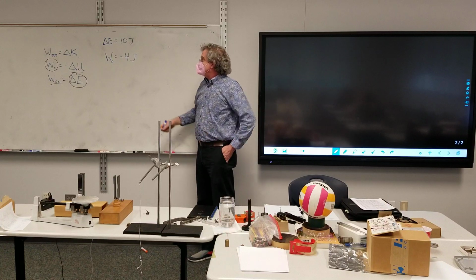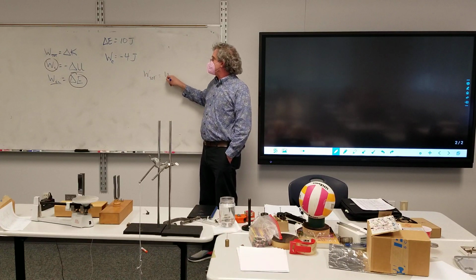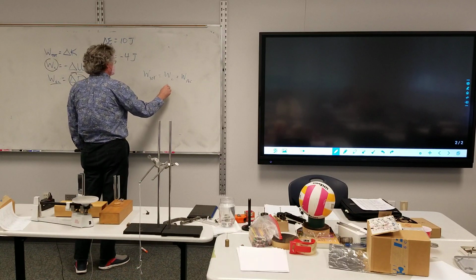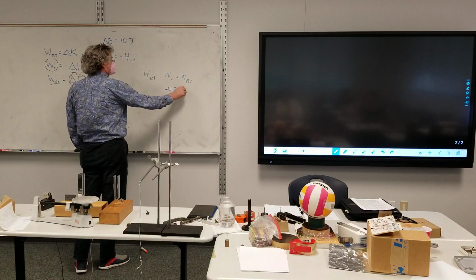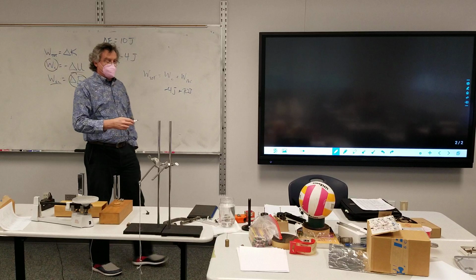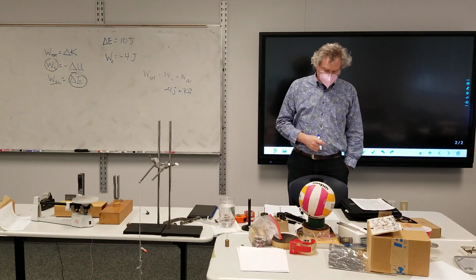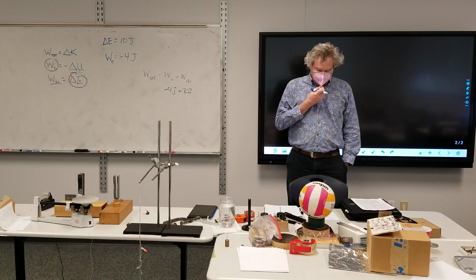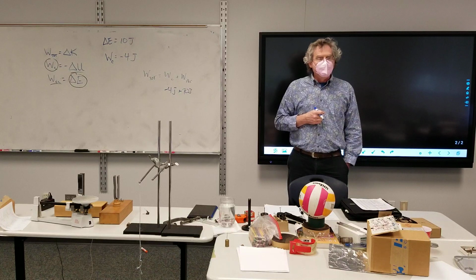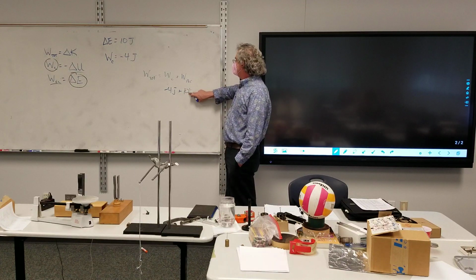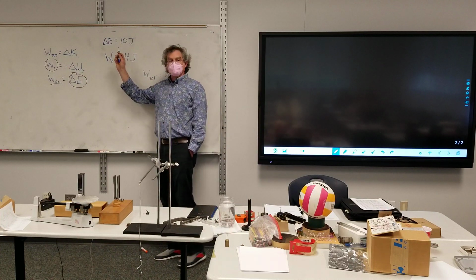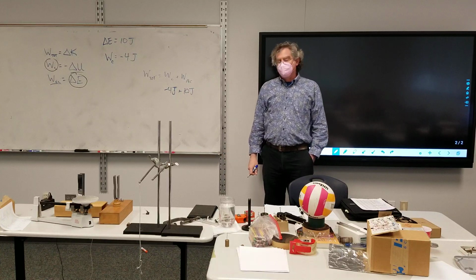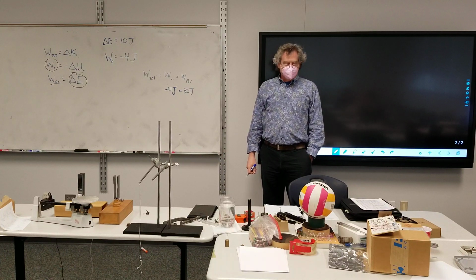So we can piece it together here. I know that the total work is equal to the conservative work plus the non-conservative work, because that's what we have. The conservative work is -4 joules, and the non-conservative work is 10 joules. So the total work, or change in kinetic energy, is 6 joules. That's W_NC, NC for non-conservative. The non-conservative work is equal to the change in energy, and it was given that that was 10 joules. And by the way, joule is a capital J, not a lowercase j, as I occasionally see.